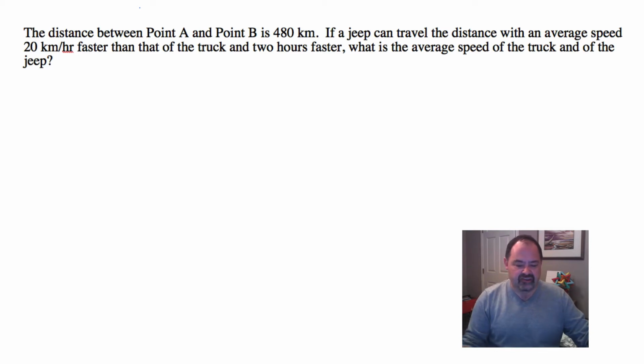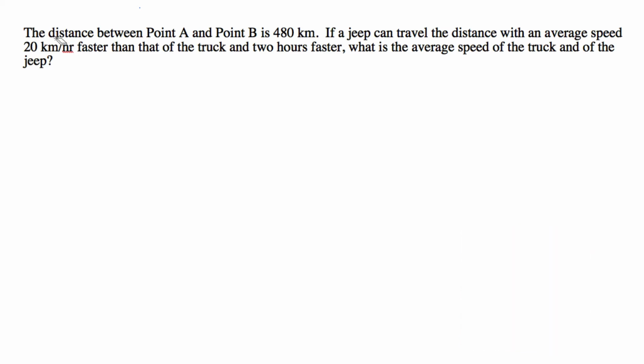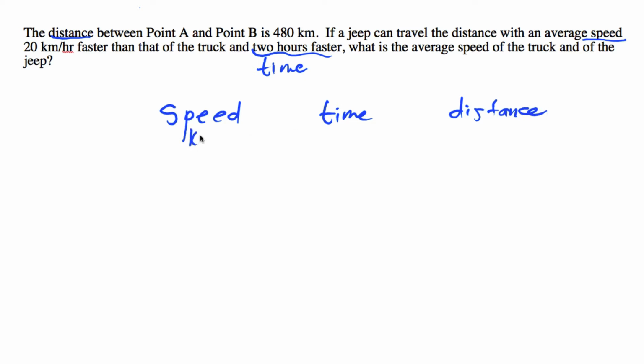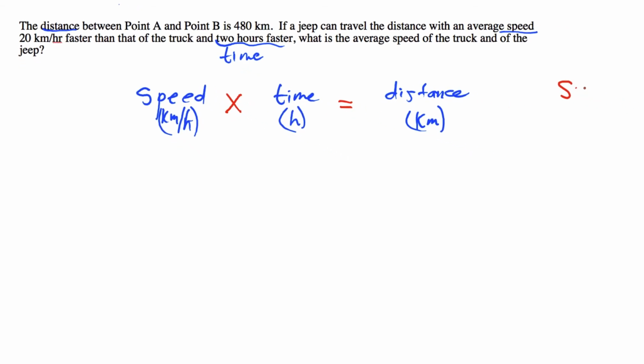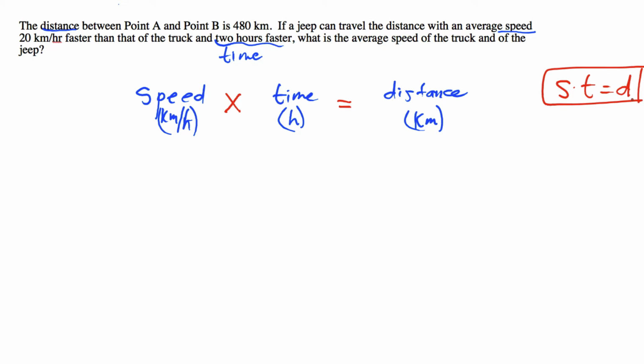All right, so just as you read that question, you'll probably notice there's sort of three different things going on or being talked about. There's distance information, there's information about the speed of the two vehicles, and then there's information here about the time it takes to make the trip. And as we know from our past study of science or math, these three components, speed, time, and distance, let's just put the units down to remind ourselves. Speed in kilometers per hour in this question, time in hours, and distance in kilometers. We know that the connection between these three things is that speed multiplied by time is equal to distance. Speed multiplied by time is equal to distance. So that's one connection we're going to have to be mindful of and utilize.